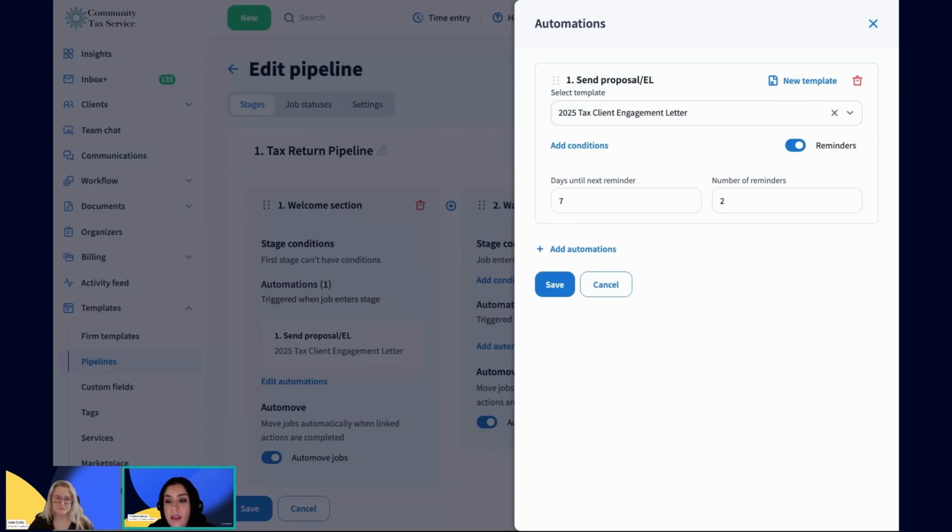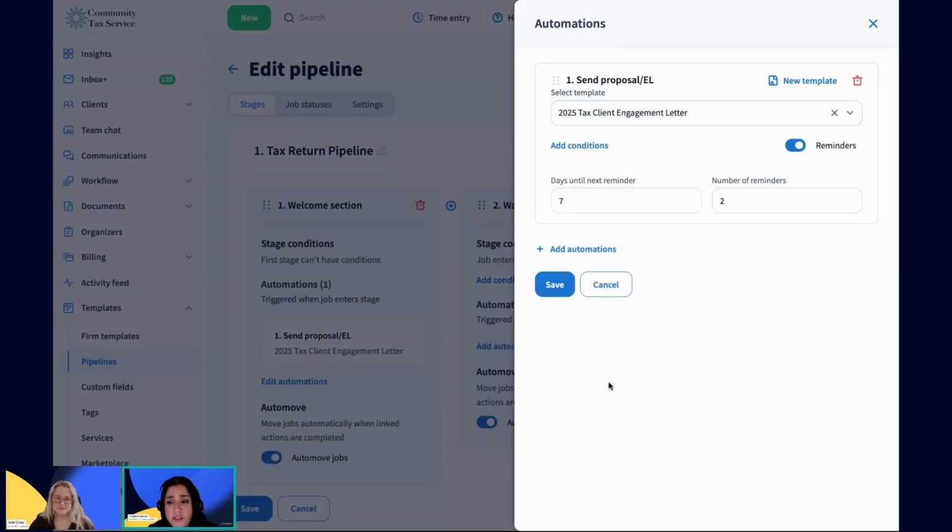Again, if there's an actionable item here that your client needs to complete, like signing a document or completing an organizer, those types of actions that need to be completed, your client literally needs to click on submit or complete. That will trigger a move to the next stage.